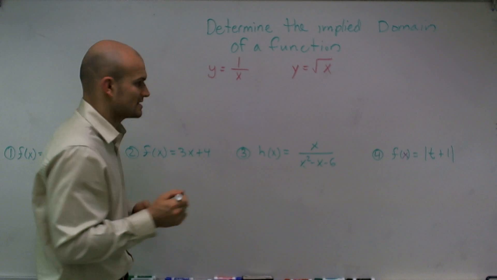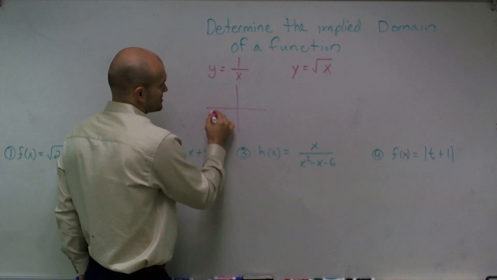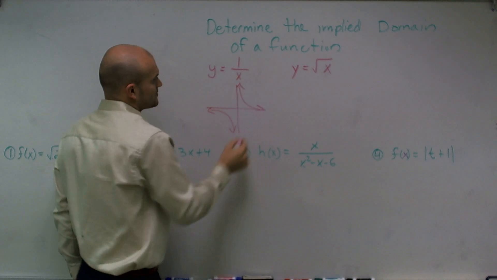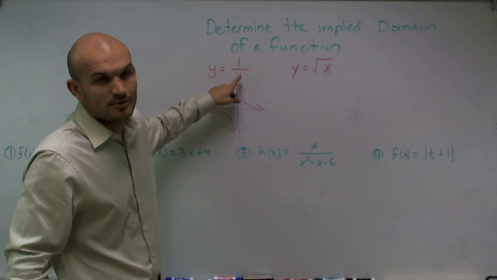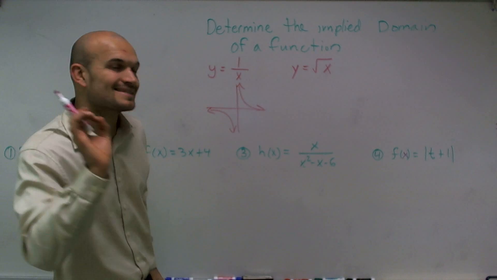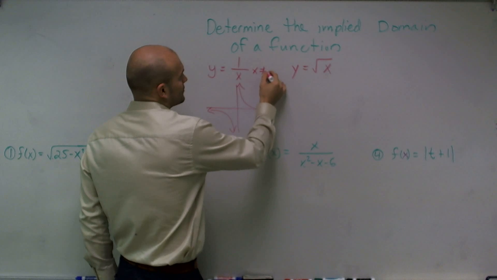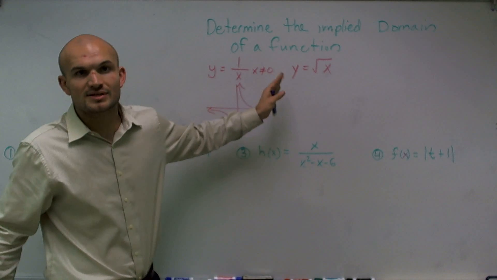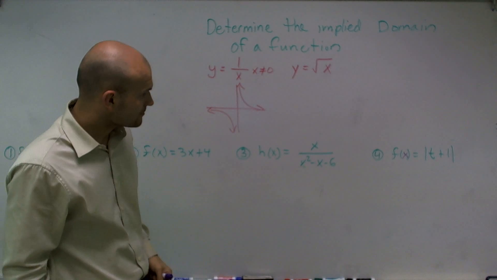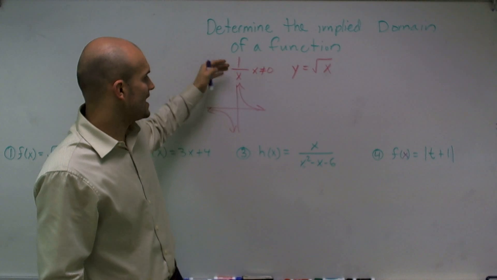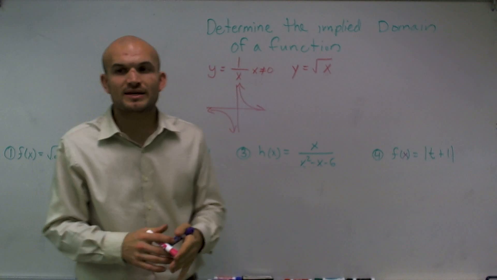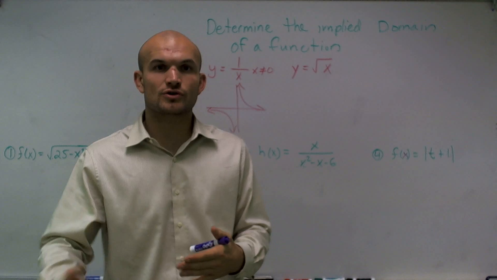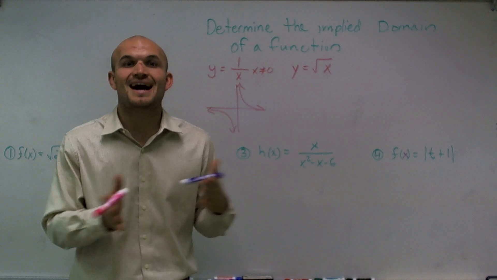The first one is y equals 1 over x. If we look at the graph of y equals 1 over x, or just think of our algebraic studies, what we notice is that if I plug in a negative number all the way through a positive number, I'm always going to get a value for y — except we know that x cannot equal 0. So the implied domain for this function is all real numbers except for 0. That's going to be very helpful when we have any kind of rational expression — rather than finding all the numbers that make the domain true, we look for what numbers are not going to make it true.